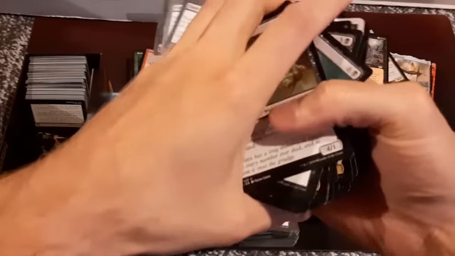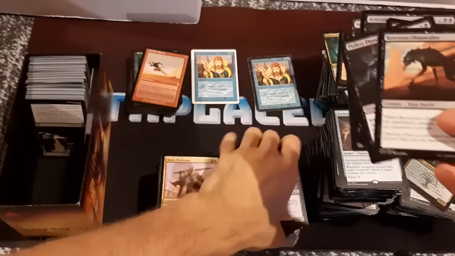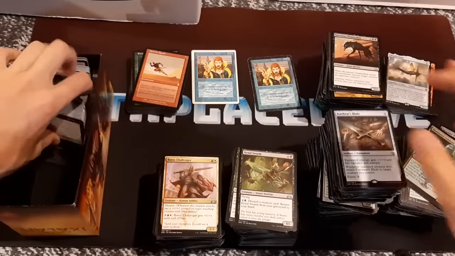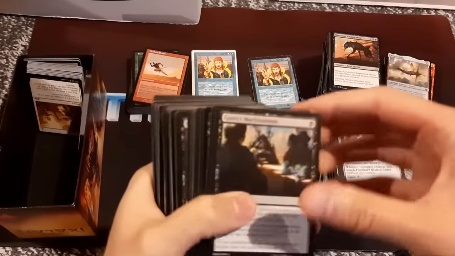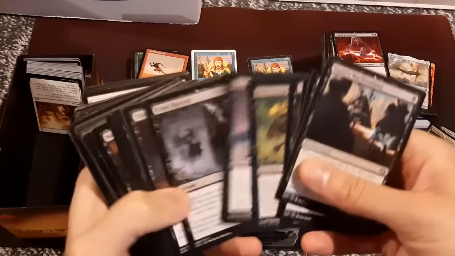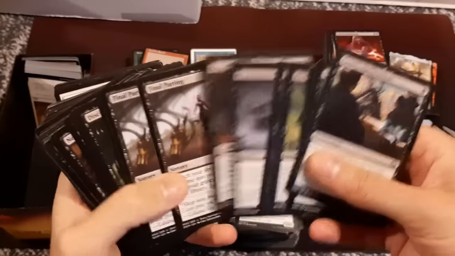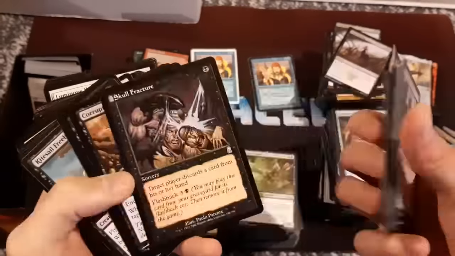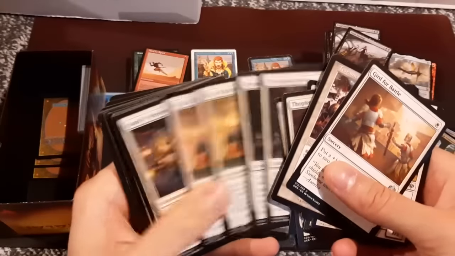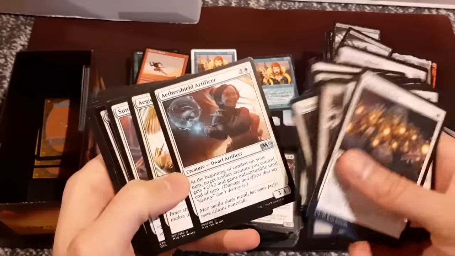Fatal Push, kind of surprised to see that in there, because that was a big uncommon when it was brand new. That was probably an uncommon where the price was highest when it first came out, I think. It's been reprinted a few times and sort of falling out of favor a little bit. There we go, Final Parting. That one's okay. Johnny's Welcome, I think, is a pretty good uncommon.